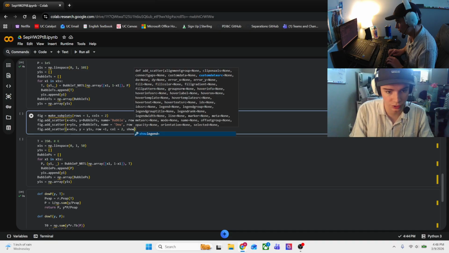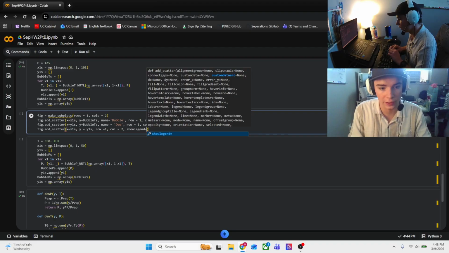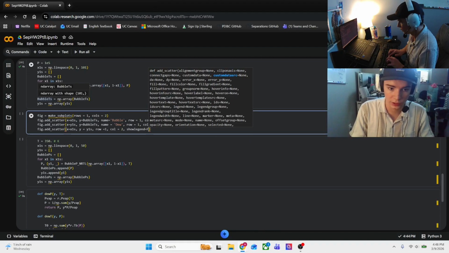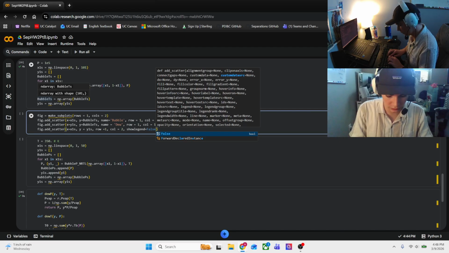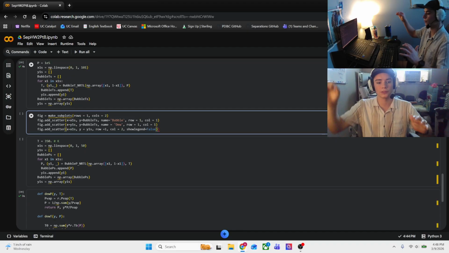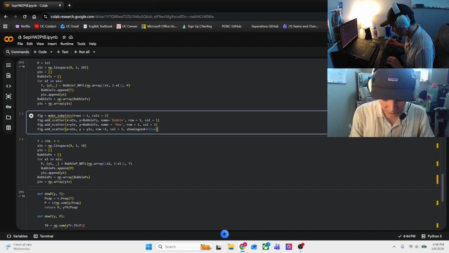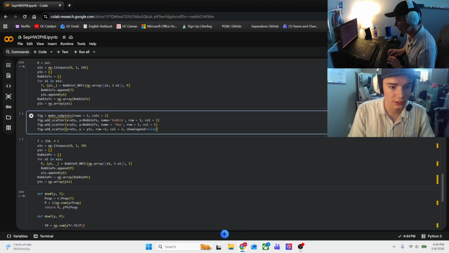And we're going to say show legend to false, as we already have the legends being put on there by our first two rows. False. There we go. And then we're going to want to add a 45-degree line on our second plot here so that we can see our azeotropes that we're going to have.